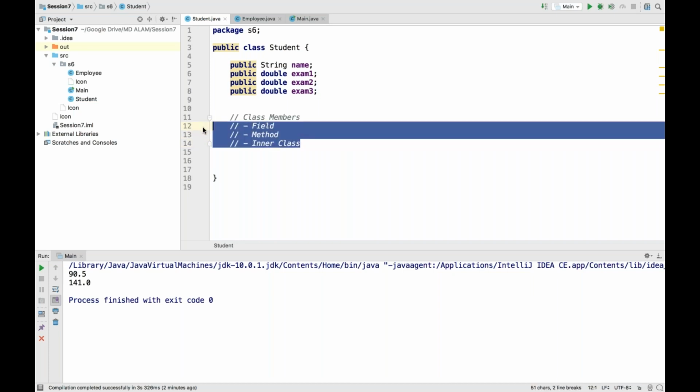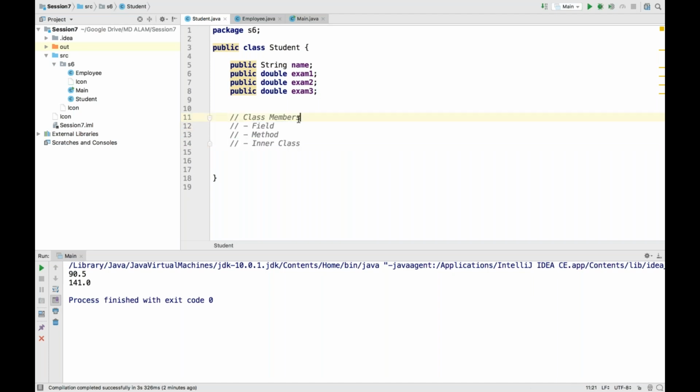So these are members of a class, right? So can someone give me one example of a field and one example of method and one example of inner class, right? So please go ahead first. Then someone please give me an example of field or tell me at least what is a field.